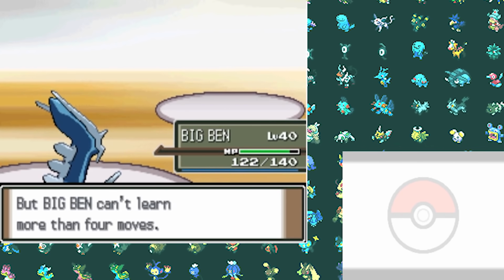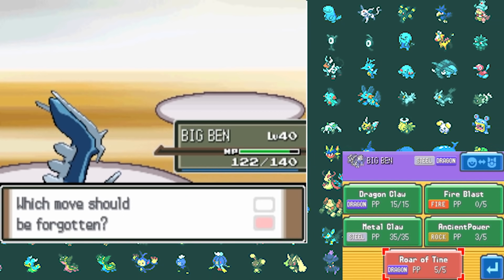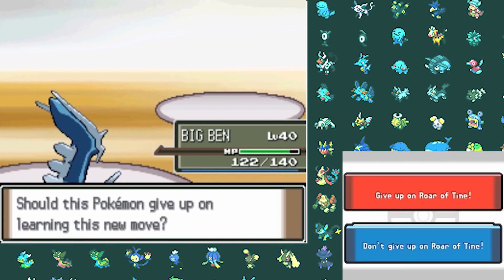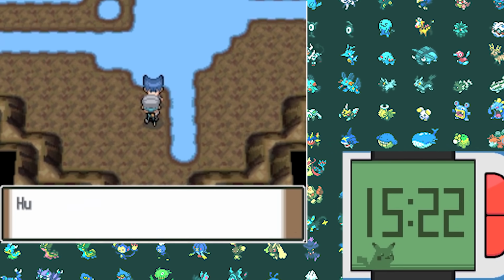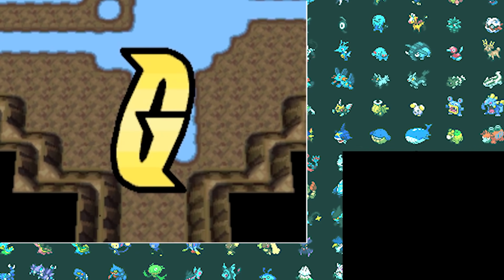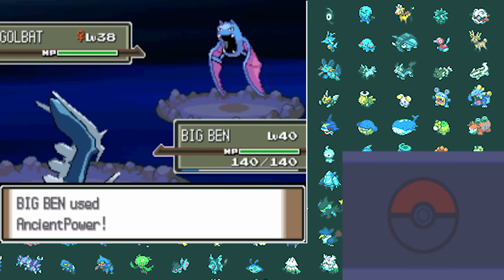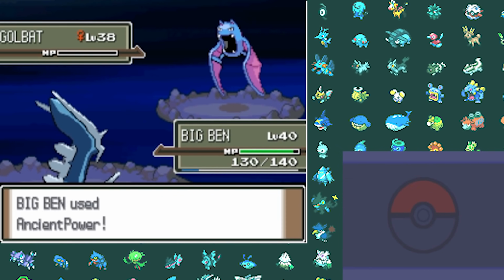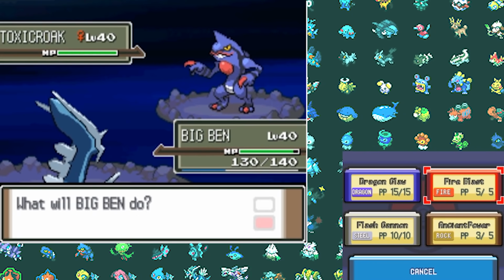We now have 6 gym badges, it's time to take on the lakes. We did try to learn Roar of Time, but I thought it's a recharge move which is only going to hurt us, so I didn't learn it. So we go to the first lake, which is led by Commander Saturn, starting off with a Golbat. It does go down with 2 Ancient Powers, and on our second one we got our boosts. I did also get the TM for Flash Cannon from Byron, so now my Dialga knows that as well.